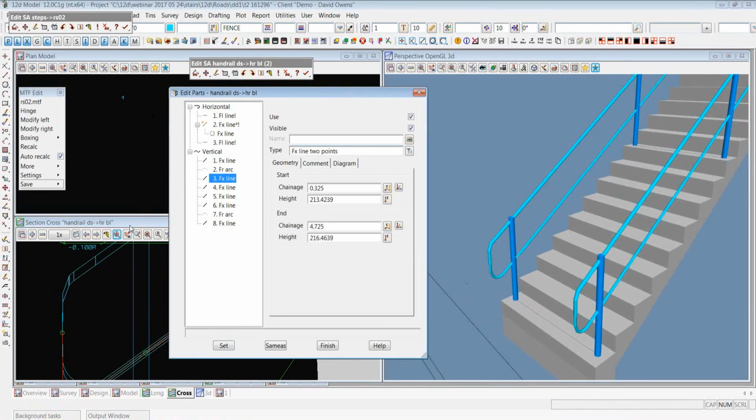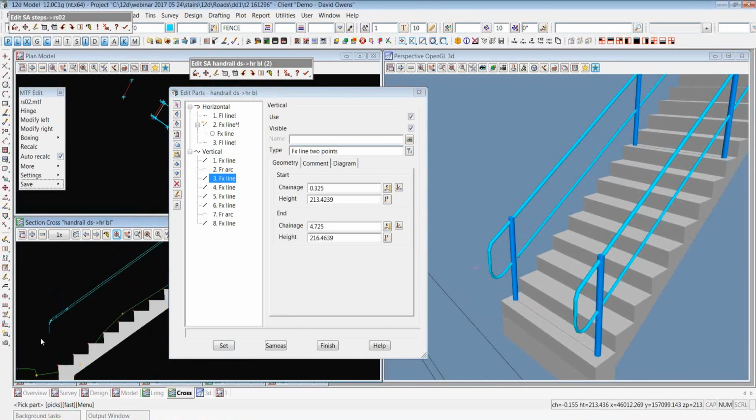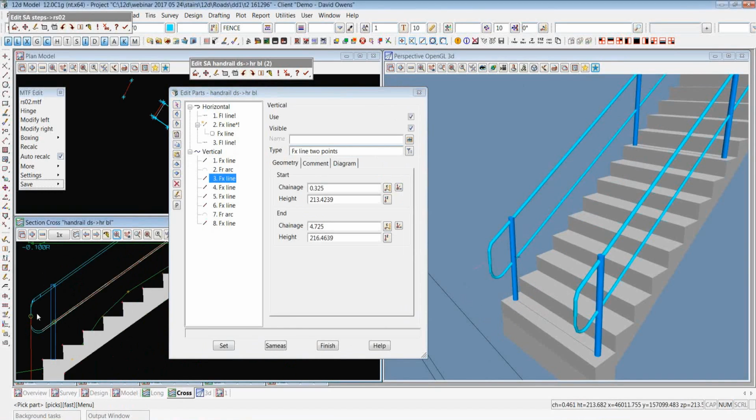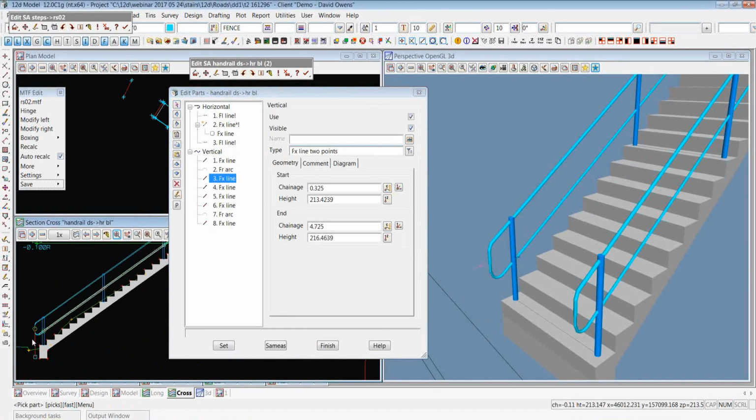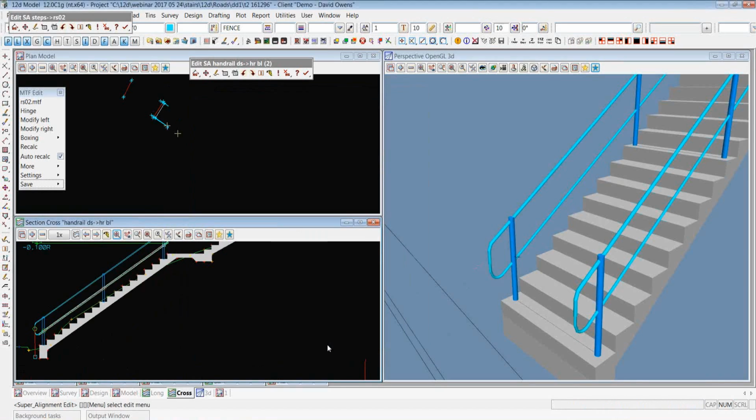And then I've just got some lines that are defining a height above the step treads as per the standard drawing. And quite frankly, one of those was enough to go to all that trouble for. So all the other handrails are all commutated off that one that's at the base on the left-hand side, the bottom rail on the left.